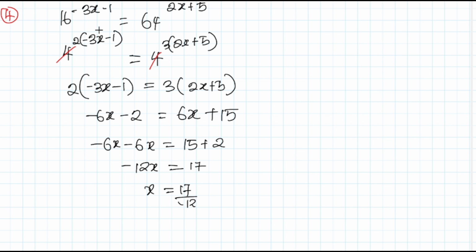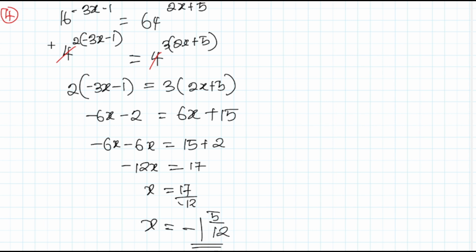So let's check if there's no mistake there. So we have minus 3x minus 1. 16 is 4 raised to power 2. 2 times 3 is 6. 2 times 1 is 2. Correct. 64 is 4 raised to power 3. So 3 times 2 is 6. 3 times 5 is 15. So if you collect like terms, we have minus 12x equals, minus 2 will go here, that becomes plus 17. So therefore the answer is x equals minus 1 whole number. The remainder will be what? 5 over 12.